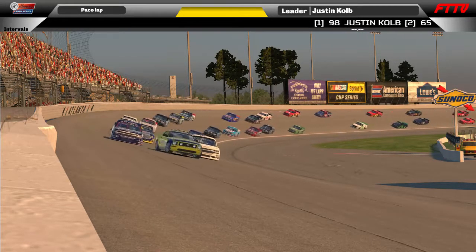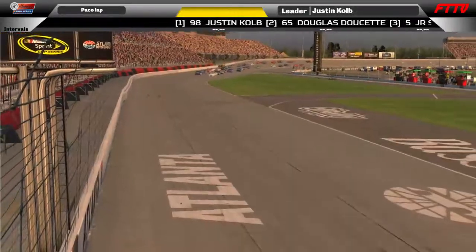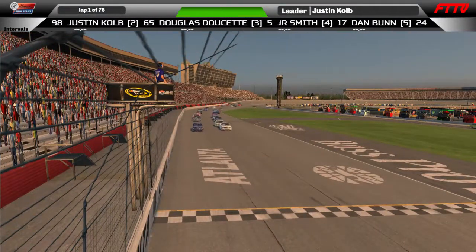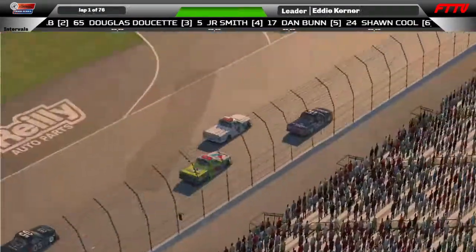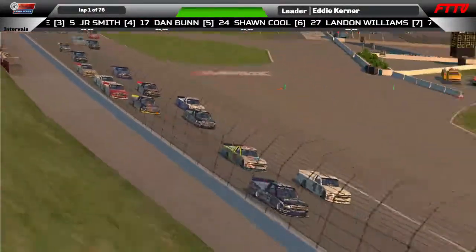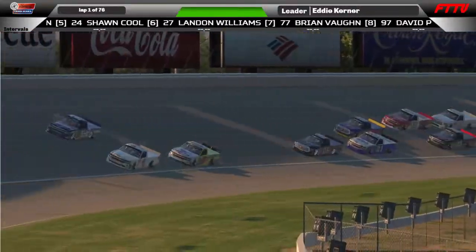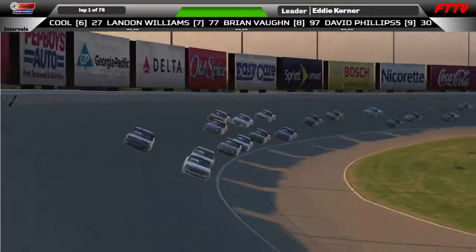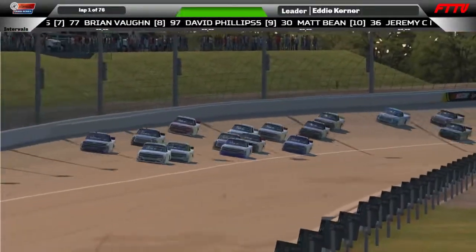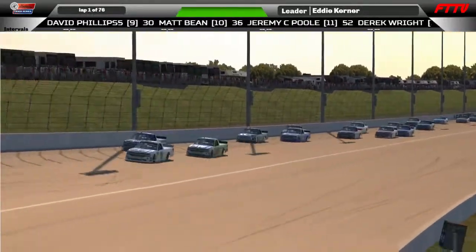So the pace car is going to make the hard left turn here. Again, Eddie Kerner in the 1 truck on pole tonight, as we're green flag for 76 laps. Looks like the outside car there actually got a pretty decent restart. Yeah, that's actually kind of shocking, because I know a lot of people complain about the outside not being a very good place to restart, but the 54 of Trey Matthews looked like he shot out of a cannon on that restart, but here comes Eddie right back at it.